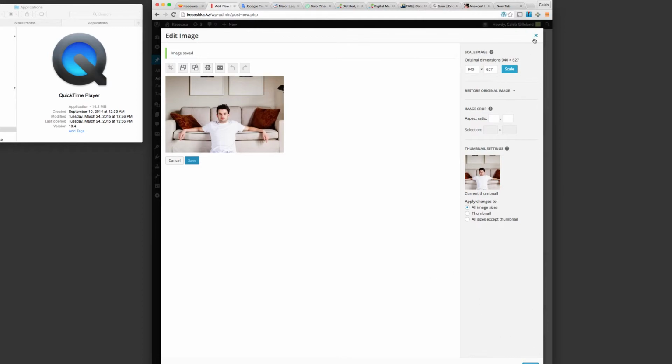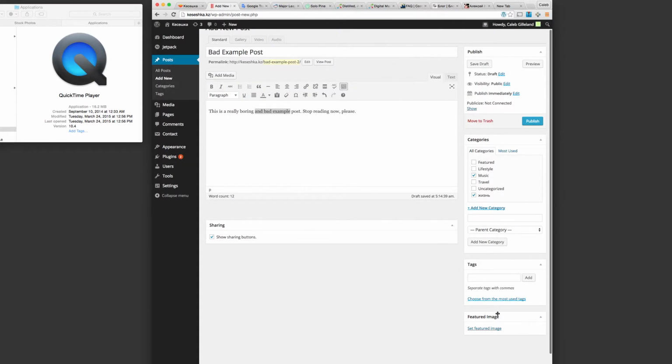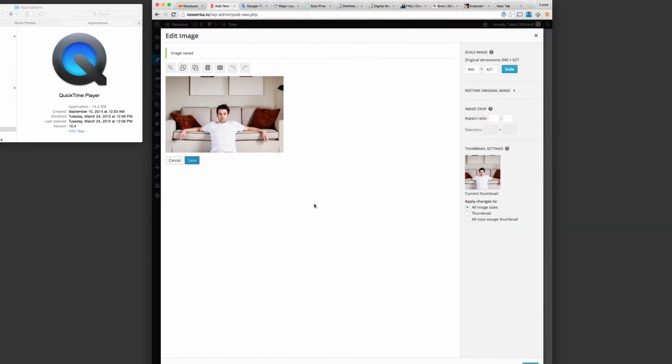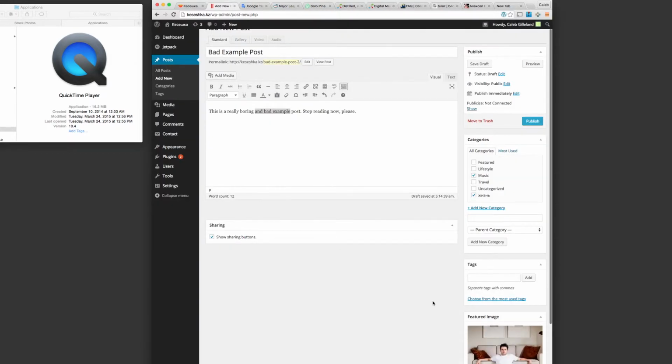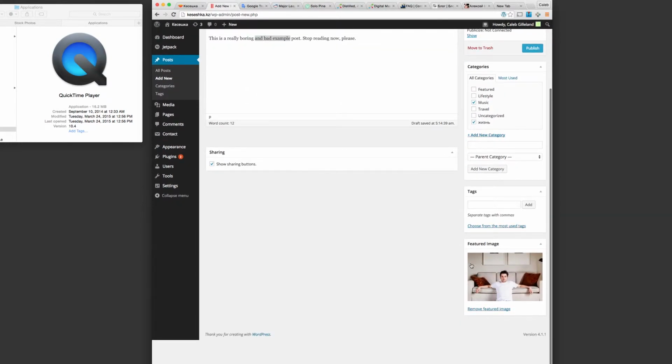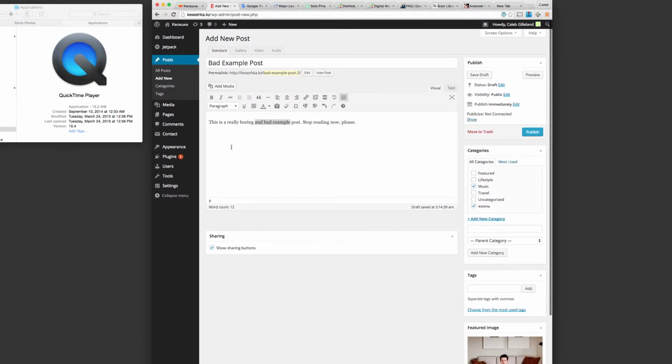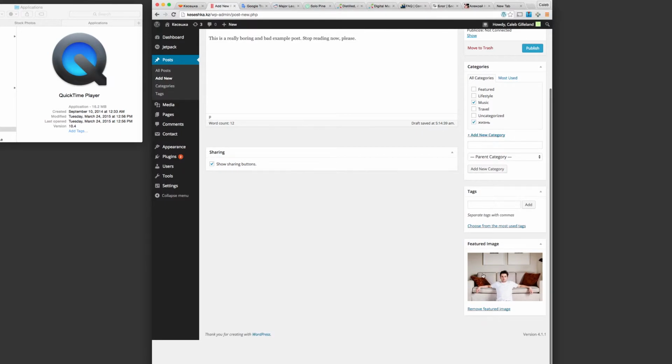Okay, so that looks good. Click that. Oh crap, it didn't save. Whatever. So click featured image. Looks good. It says back down here on the button, so click back. Let's go ahead and click on that. And down here, this button, it says set featured image. So you click on that. And hooray, now we have a featured image. So we have our title, we have our text, and we have category, and we have our featured image.